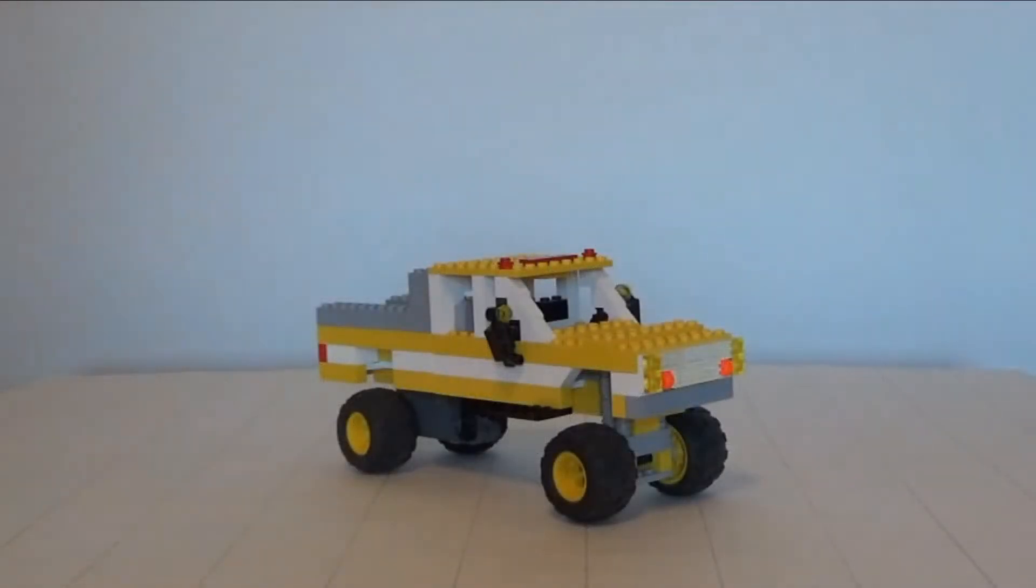For today's Lego model video, we have here a 1982-1984 Chevy Crew Cab Long Box Pickup, wearing a set of swamper tires and also having some other various towing accessories.